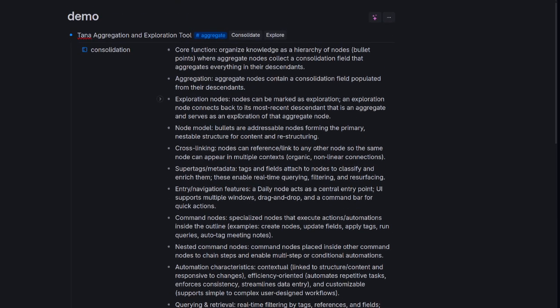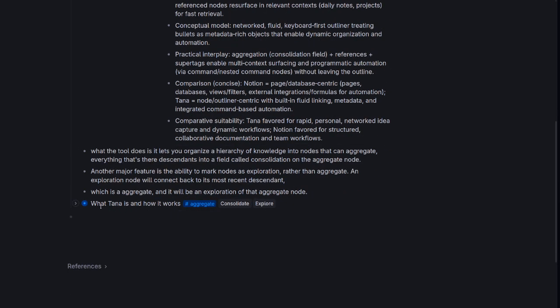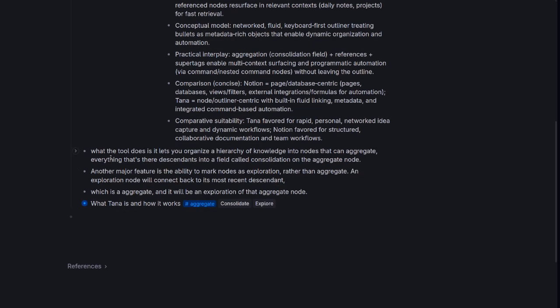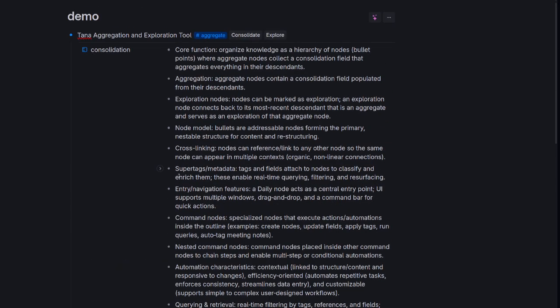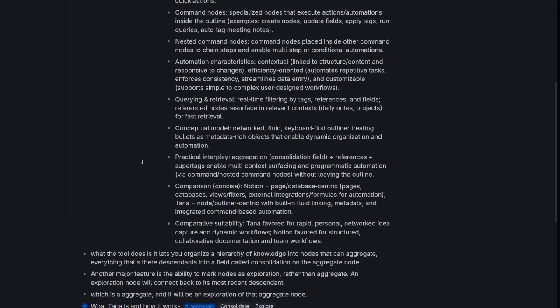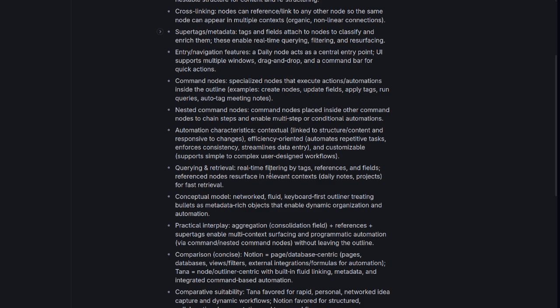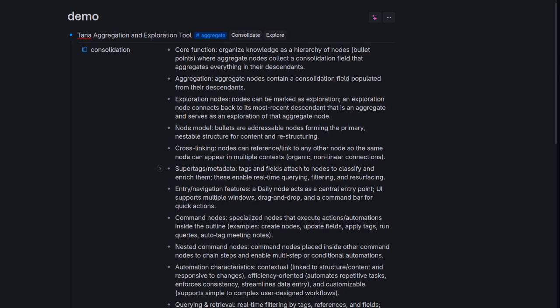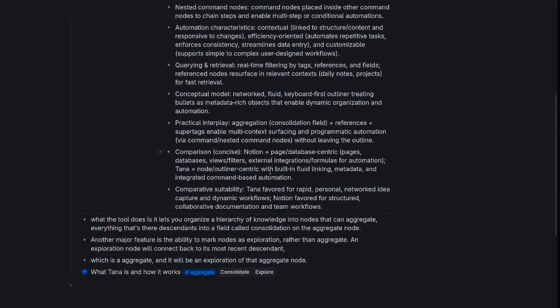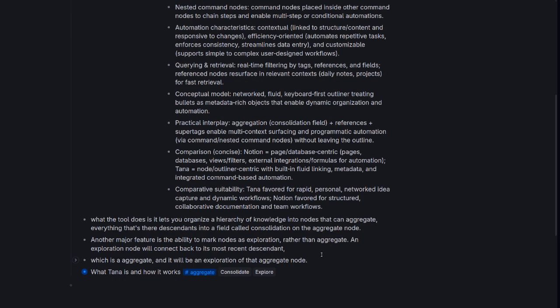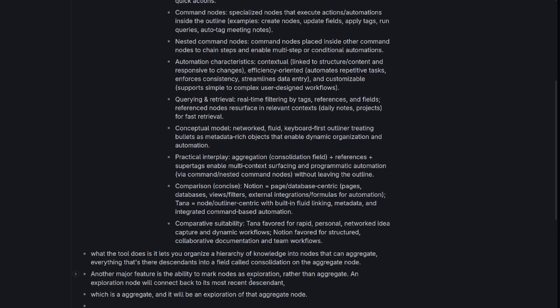See, it's interesting because it's taking all the information about what Tana is and how it works, and it's merging it together with the specific information about how my system works. But the result is that it has all this extra information about Tana, and I actually don't really know that I want that. So I think what I'm going to do is I'm going to try to narrow it a bit. I'm going to take my features here.